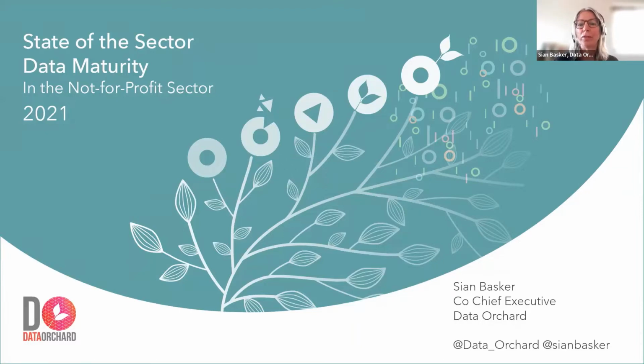For those who don't know Data Orchard, we are a social enterprise that specialises in helping organisations get better with data. We work entirely in the not-for-profit sector and have been researching data maturity since 2015. A critical point in that journey was 2019, when we launched our first online tool for enabling organisations to measure their data maturity. It enables organisations to self-assess how they're doing with data, see how they compare with others, and identify where to focus in order to improve.